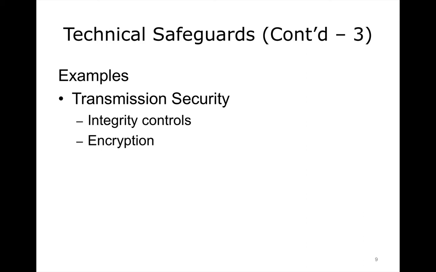Encryption can also be used as a method of ensuring the integrity of ePHI during transmission, since altered encrypted data will not be able to be decoded back to its original state, thus indicating inappropriate or accidental tampering of the data. An example of transmission security that you may be familiar with is the use of SSL to encrypt the transmission of information over the web. A website address that contains HTTPS is using this standard protocol to encrypt the transfer of information from a web server to a web browser located on a workstation computer.